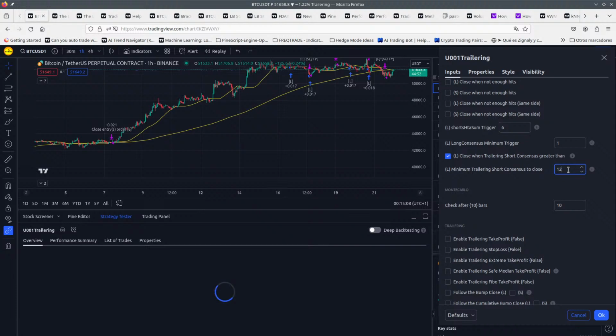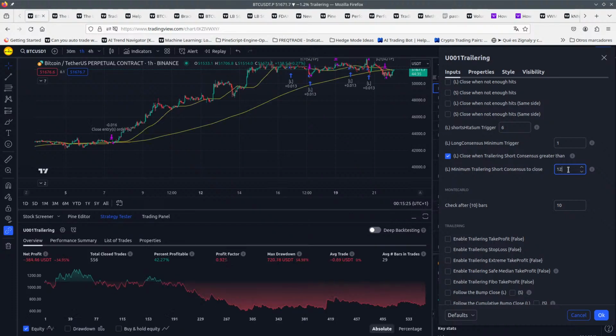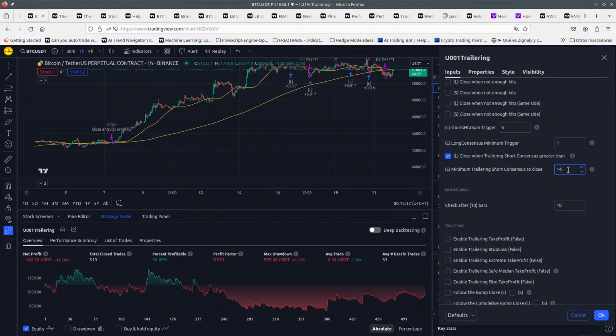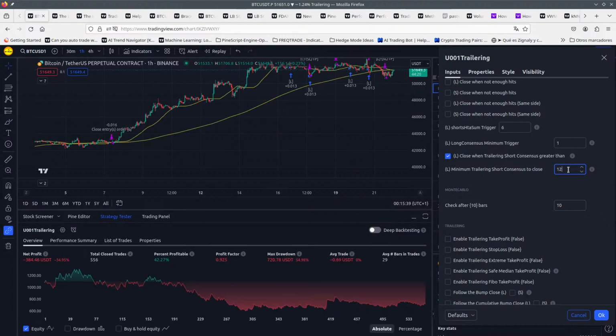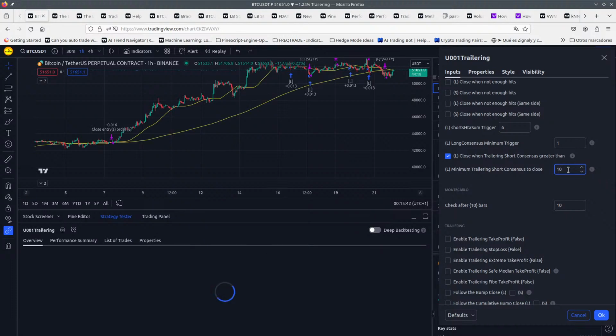Okay, so I don't see anything that makes sense in the meanwhile. By the way, each time we have more trades. Wait. Like this, 12. Each time we have more trades.